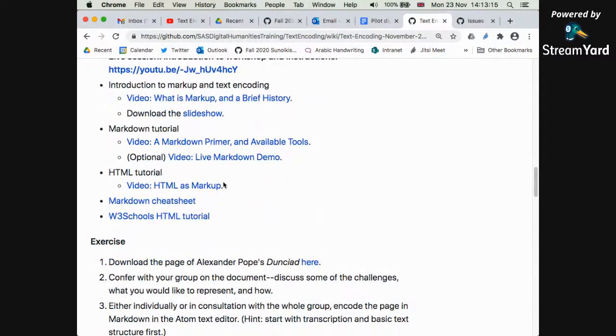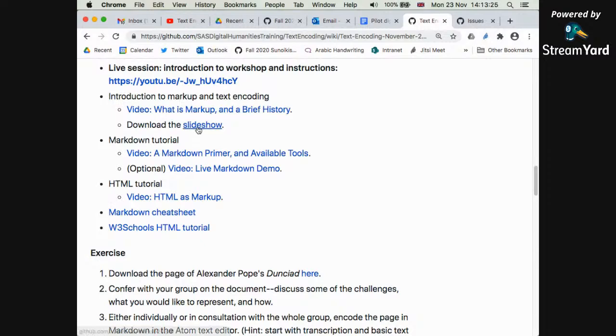We have a video as an introduction to HTML, which is the encoding scheme behind all the web pages that you're looking at. And there are a couple of other pieces of material on there. There's Christopher's slides. There's an optional live Markdown demo. And then there's a couple of tutorials and cheat sheets that you might use for looking up Markdown and HTML information as a reference document.